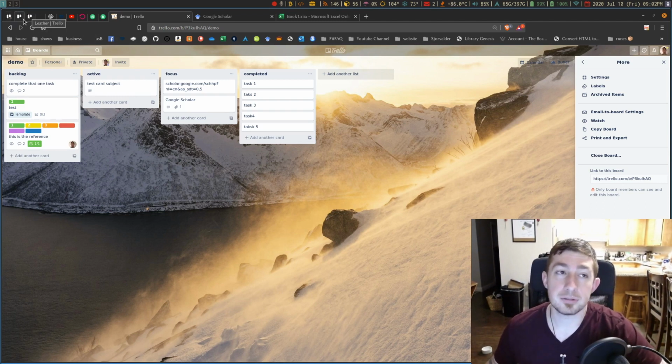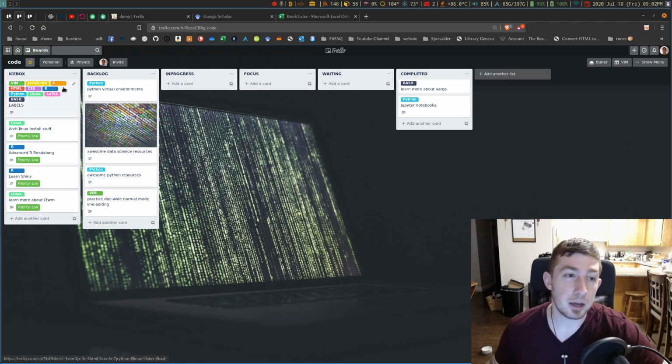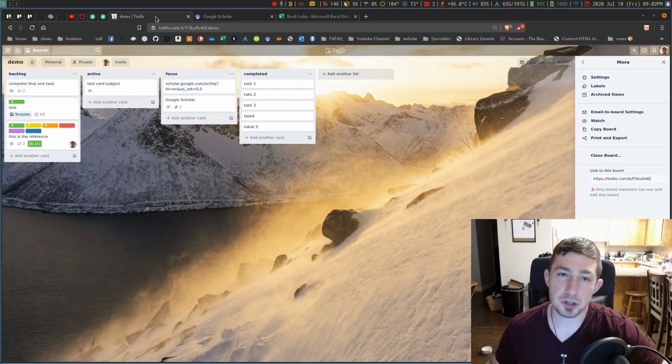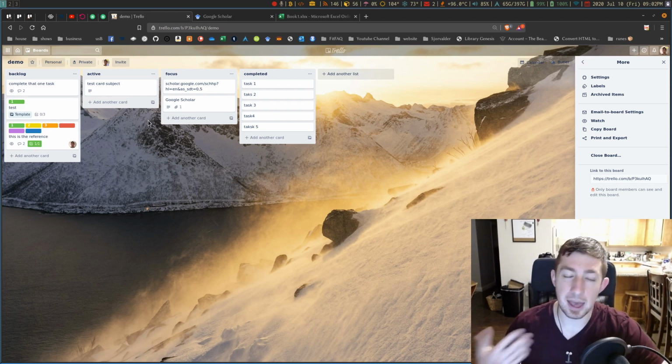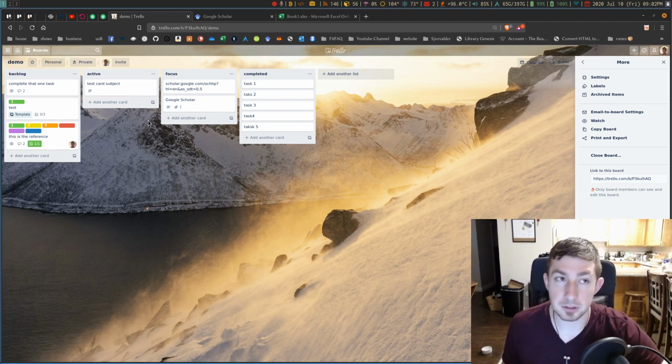I have my code research. So if I'm learning things for code, I actually have different cards for different things I want to learn. And I add to this so that if I see something unfamiliar, I want to make sure I follow up and research that. Like for instance, I wanted to look up what the xargs command did. So I added that as a card. I did some research on it. I resolved it because I learned what xargs does. And that is what I use those boards for.